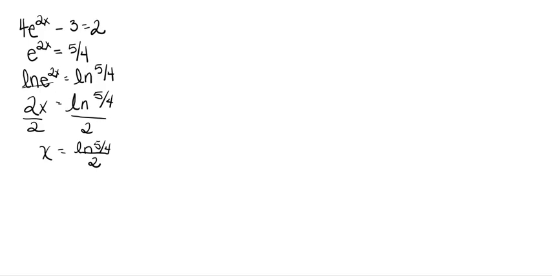And when you do that, you need to use your calculator, and you would type in natural log, parentheses, 5/4, close parentheses, divided by 2. Or you could hit return and then divide the whole thing by 2, and get 0.112. So that's how to solve when you've got a variable in an exponent with a base and you cannot find the same base. You're going to take the logarithm of both sides and then simplify it that way.